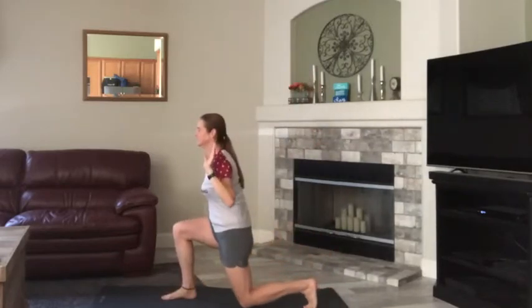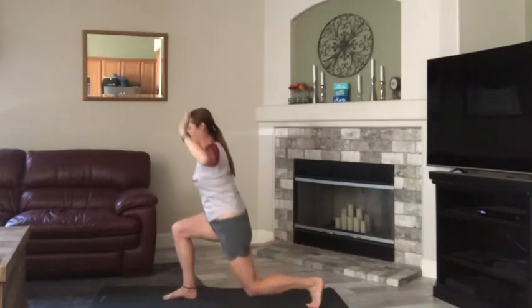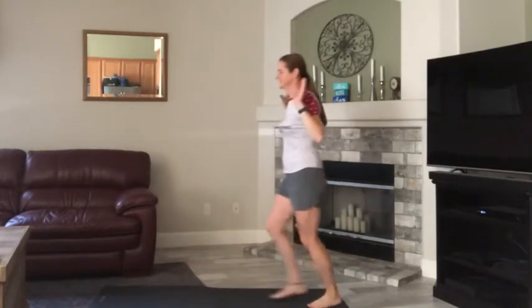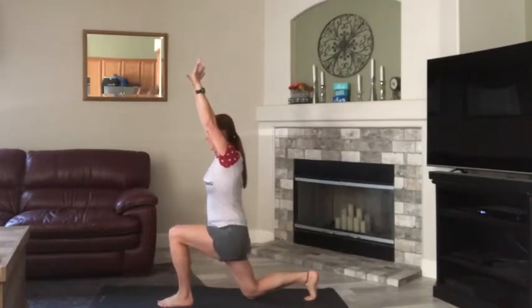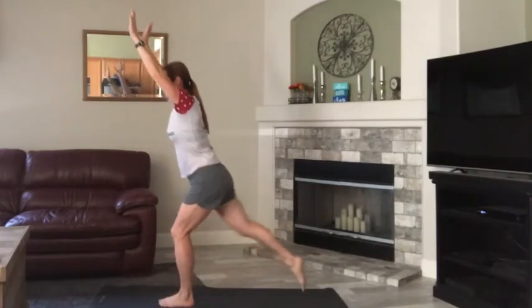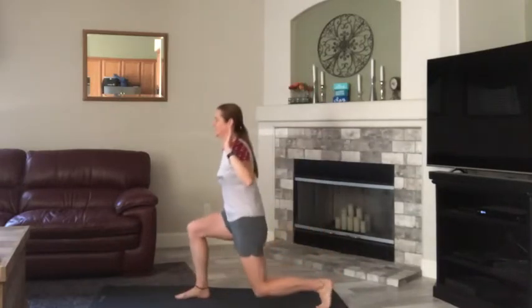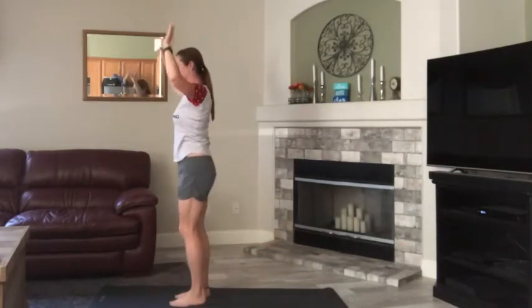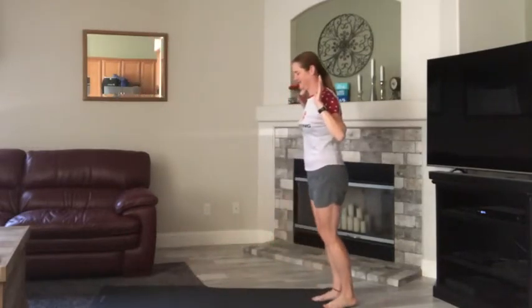Come all the way down to that knee. Press it up and pull yourself up. Lower back down to that knee and stand up. All the way down. Press up, hold, pull yourself up. Step back and down. And all the way. Here we go. Press it up, pull up, woo, lower down, and stand up.